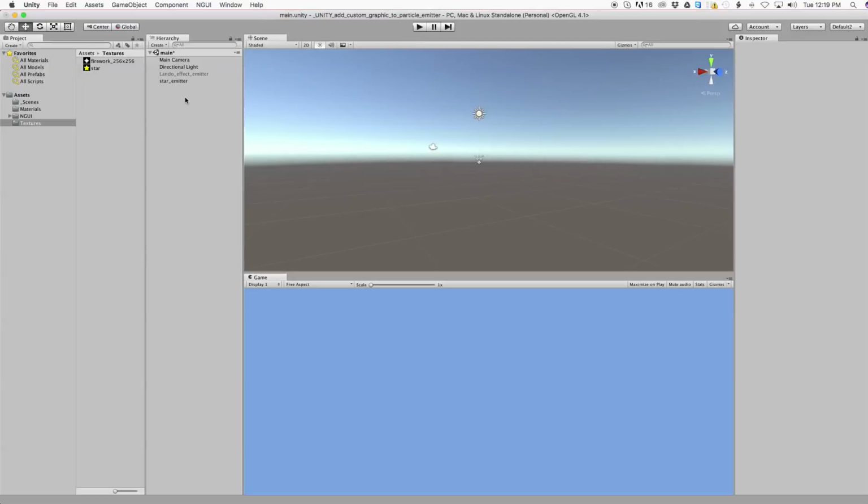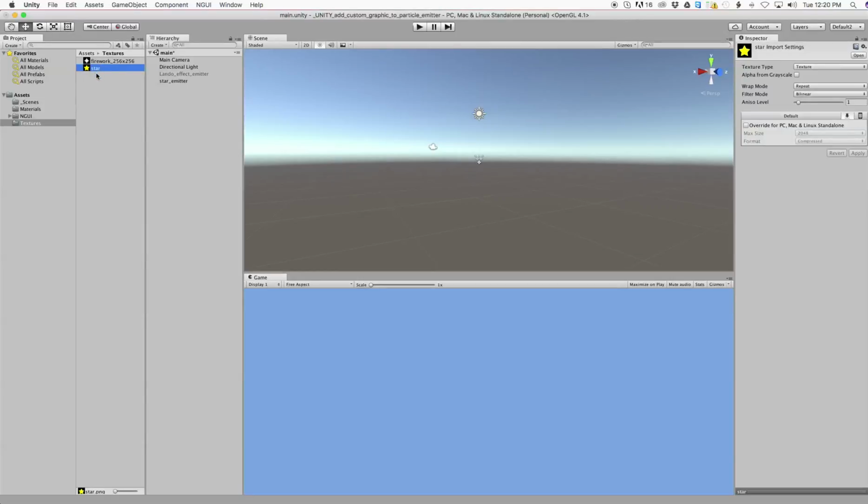So the way we do this is we create a texture, which in my case I've used a PNG image, and that's here. I put it in my textures folder. I just went to Photoshop, opened up a new file, made it 256 by 256, added a little glow to it, and made sure it has a black background, saved it as a PNG, and then put it here in my textures folder. So we're starting from there.